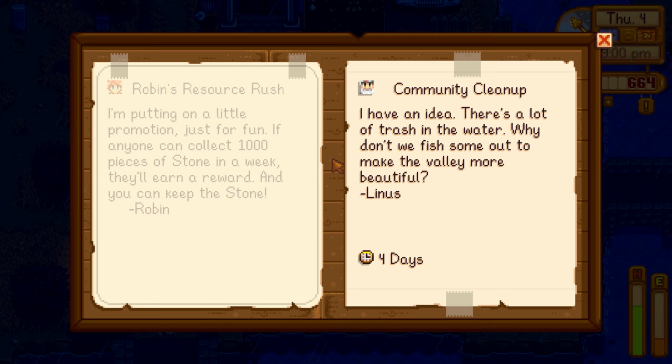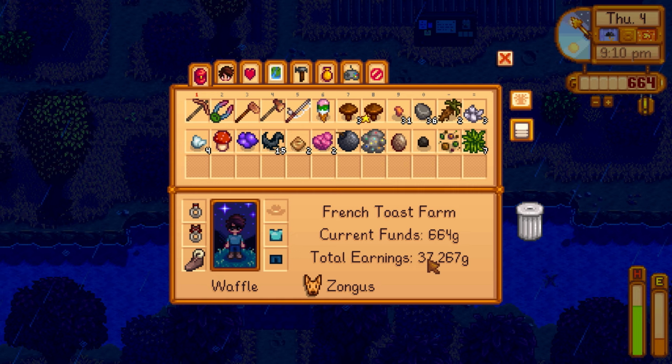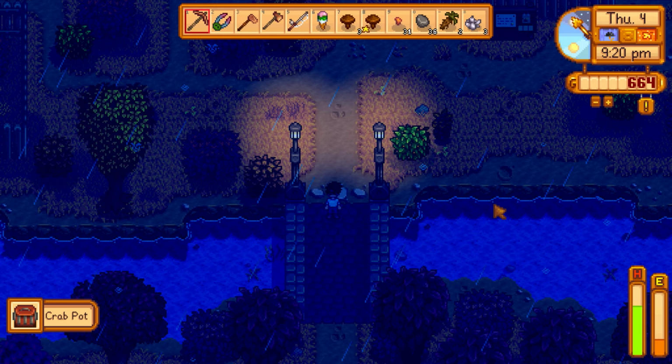And I assume we're not able to do Robin's Resource Rush. Maybe we could do that a little bit later. Someone said that's really late game stuff. You definitely want to try and do that a lot later into the game. But for right now, I guess we'll get rid of the fiber. Then while we're here, might as well grab the crab pots back. How do I get that back? Oh, there you go. Might as well grab the crab pots back and we can put them back at the farm and get that going, right?